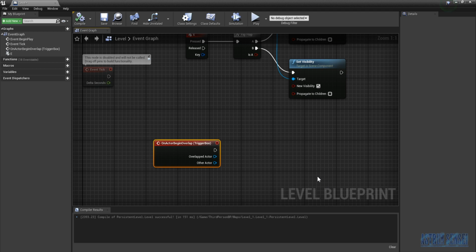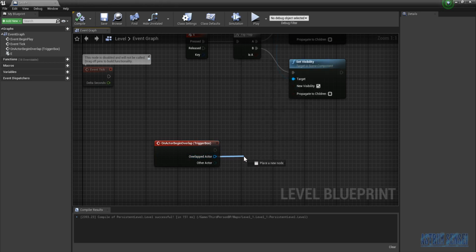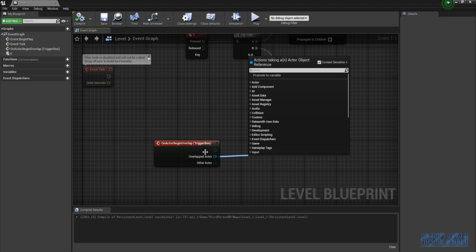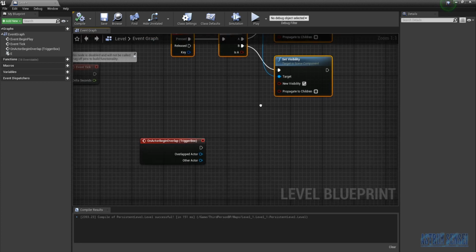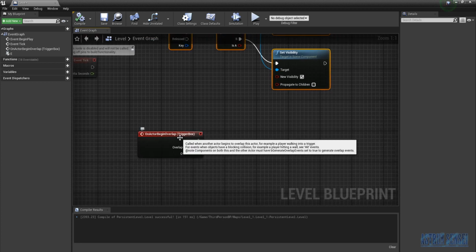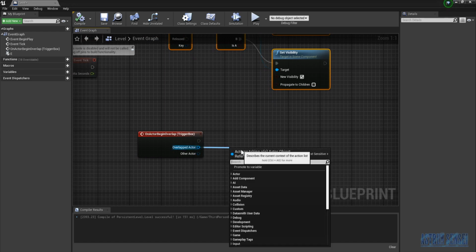So first we want to specify the overlapped actor. We want to tell it if this specific actor touches the trigger box and presses the E button, only then this happens. The way we do this is we get the overlapped actor first, and we look for the player.